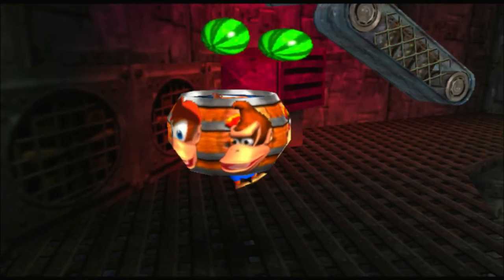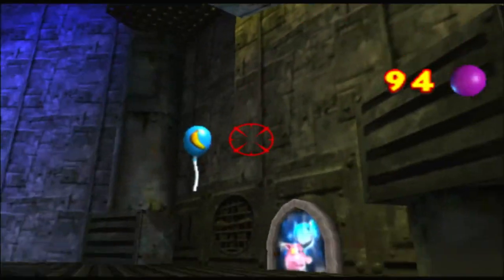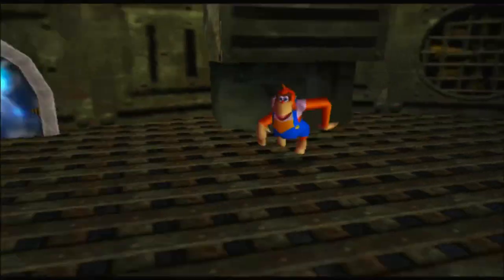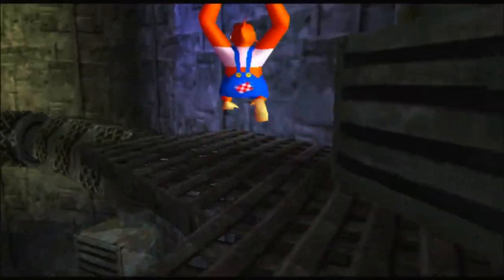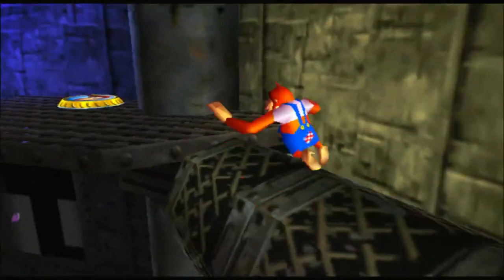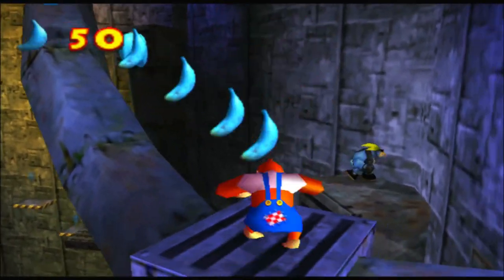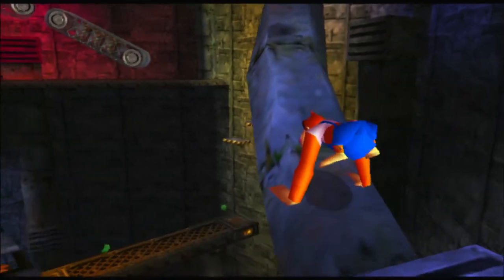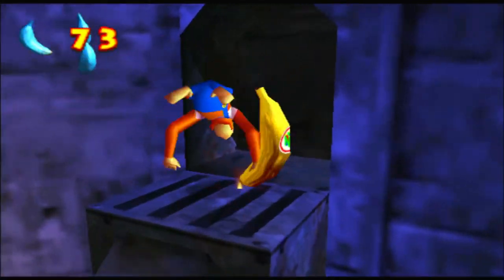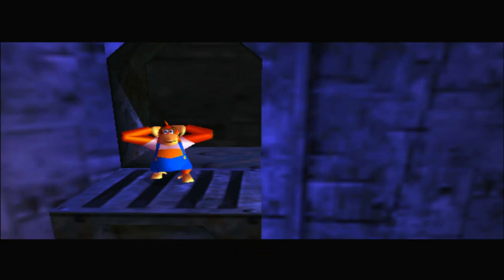Okay. First, Lanky, you can shoot your balloon. Or not, you can miss. There we go. I think we might need to hit the switch as well with Lanky, I'm not sure. I know we do with Chunky. Okay, we need to do this, obviously. Got a banana medal and a banana! Okay, we didn't need to hit a switch with Lanky.